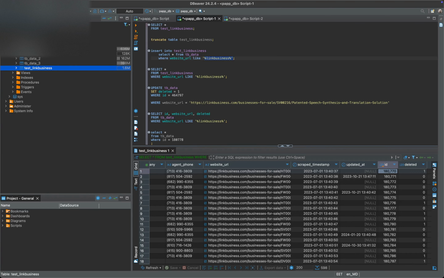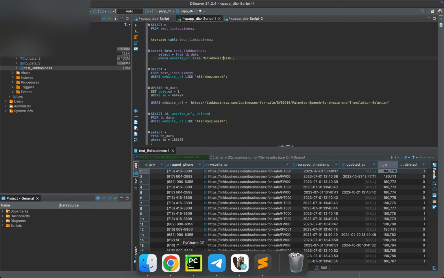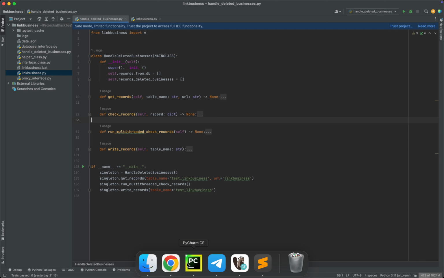I copied this schema from the TB data, and I copied everything related to link business from the TB data to test link business. I just copied everything via some SQL.